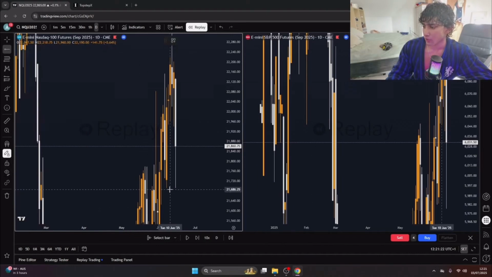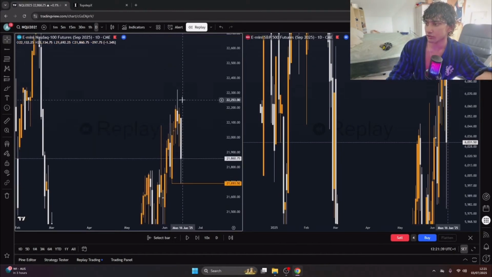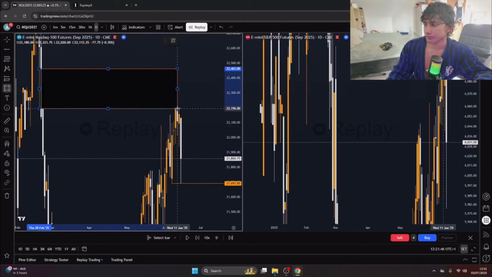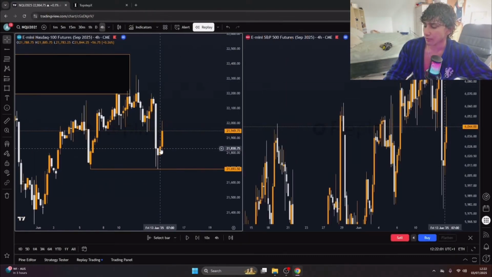On the daily time frame, we can see we formed equal daily lows at the start of the day, and this becomes a very strong draw on liquidity for price. So my bias in this case, as we're now trading out of a daily bearish gap, jumping onto the 4 hour time frame, we can see that we're now trading back into a 4 hour bearish gap.